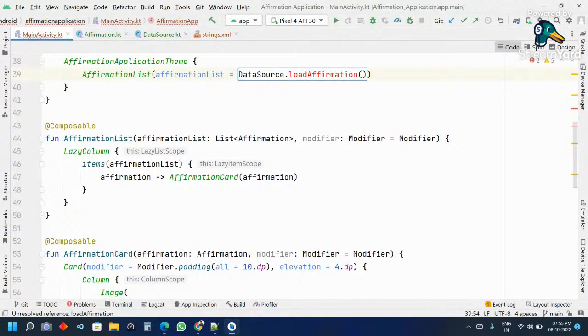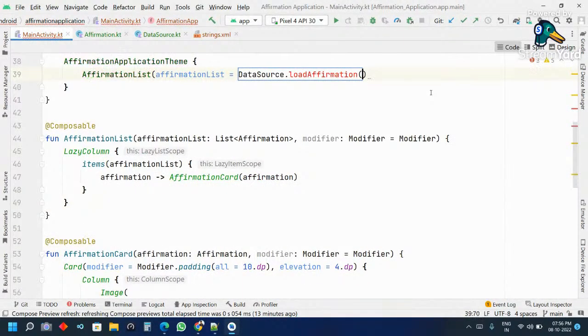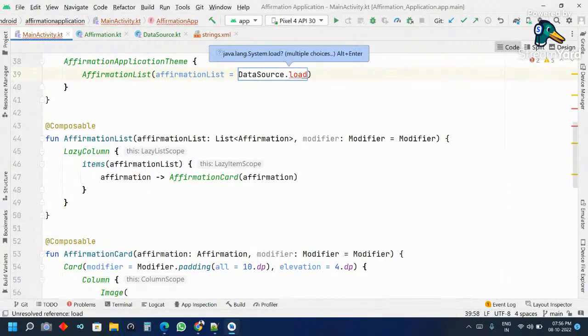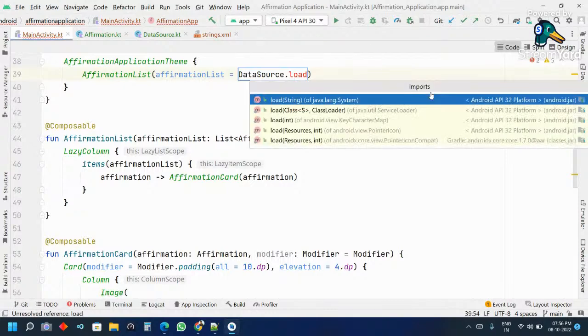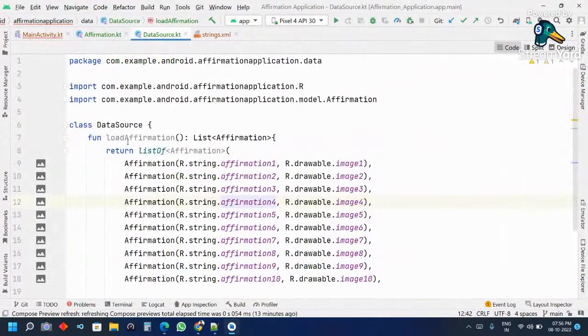To import it, why is it not importing? The DataSource is imported. What is the function name? LoadAffirmations.